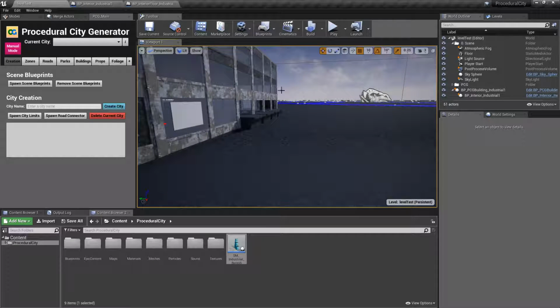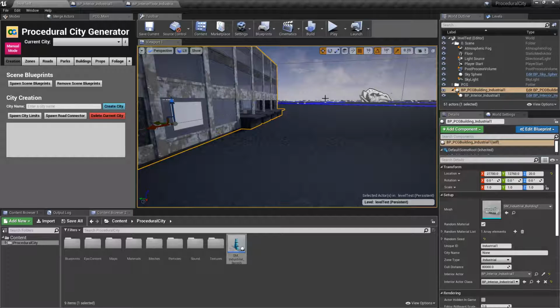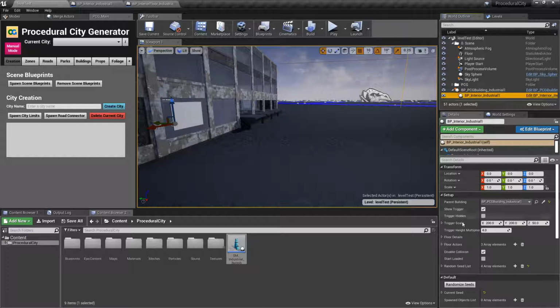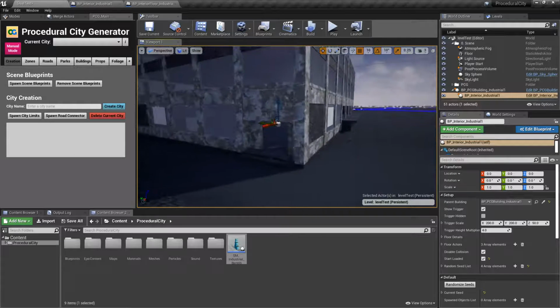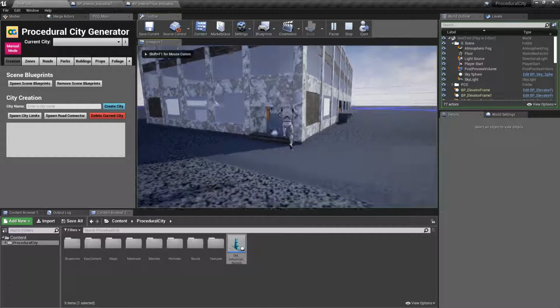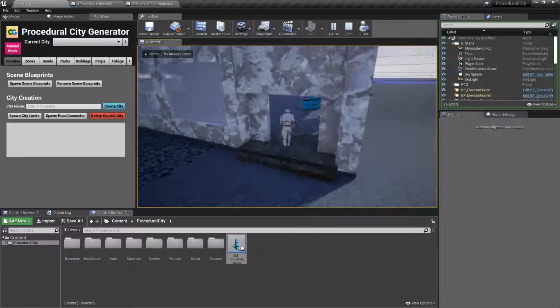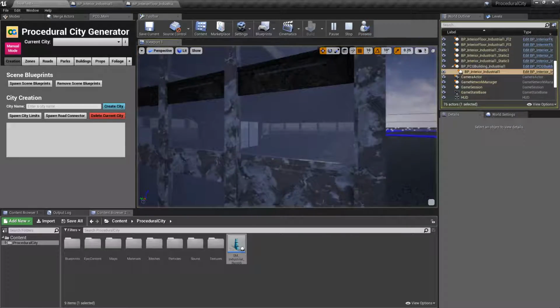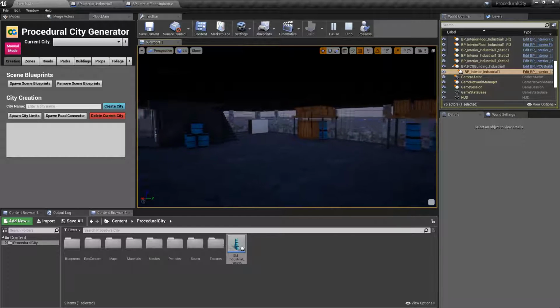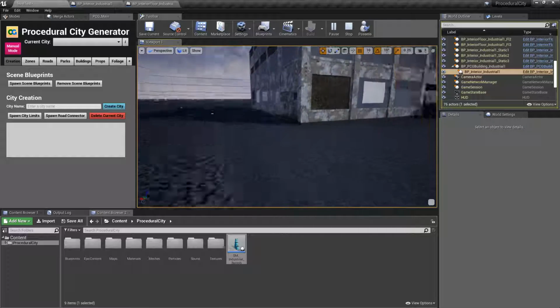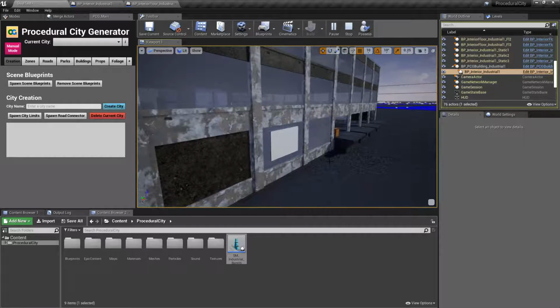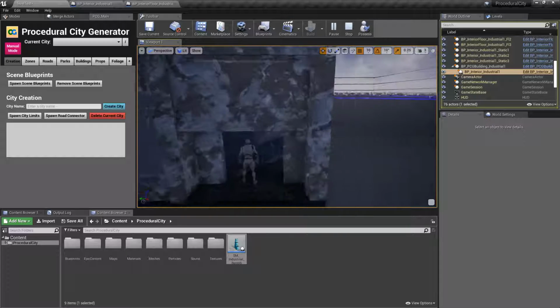So for those rare occasions where you need the buildings to spawn near the player, you have the option of start loaded. Start loaded means that it's going to load all of the blueprints regardless of whether the player overlaps or not. So now, if I click on play, you notice that everything is loaded now for this building. However, notice that all of the floors are loaded. So in this case, if you have a 20-story building and you need to start loaded, all of the floors will be loaded that one time.